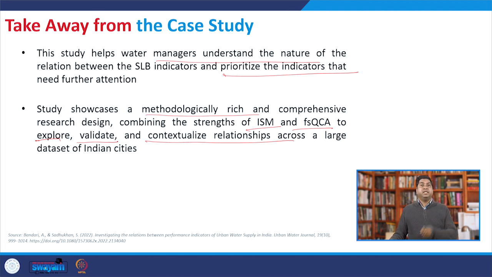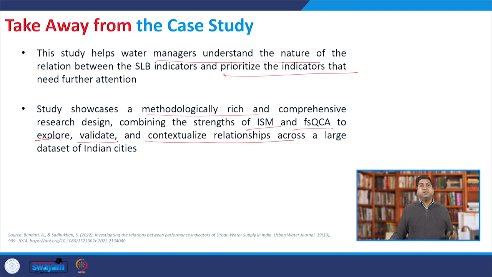acceptable. And we have seen that the results, especially for the BWS low to high and high, are much more valid. In the case of very high BWS, those cities have certain anomalies, and that is because of certain issues that we have discussed. So, I suggest that if you are interested in this subject or in the method, you can go through the paper, and I am sure that with this presentation it is now clear why sometimes a mixed method is preferred over an individual qualitative or quantitative method.